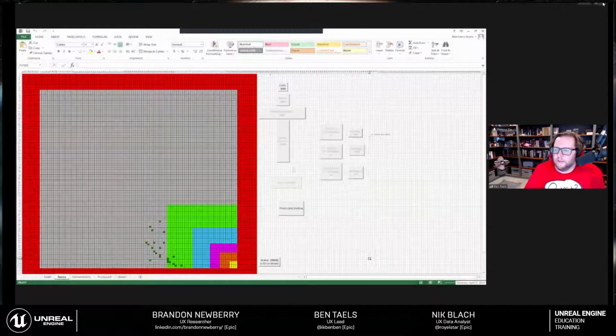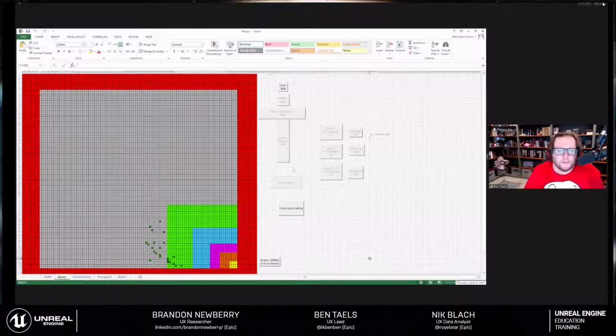And then I think the earliest we've ever tested a prototype was this for Paragon. This was a system that was being built for Paragon, and we tested an interactive Excel sheet where people were just clicking on buttons to see if people understood this and what their impressions of it were. So this really illustrates that it's very important to test early, and it's very possible to test early.